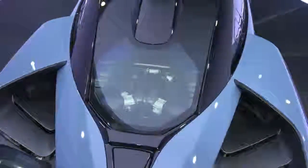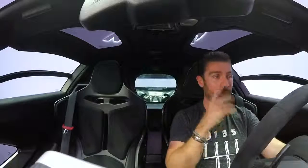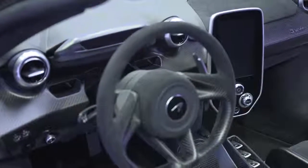Now, I mentioned when I got in, the car was originally codenamed the P15 and it's now incredibly branded Senna. Now, that is such an accolade. For those of you who don't know, Ayrton Senna was one of McLaren's, if not McLaren's all-time greatest driver. Him and Alain Prost were responsible for a magnificent season of 15 out of 16 Formula One wins in one season. And so for them to apply the Senna name to this car embodies the entire ethos of it, really, without me having to talk about all of the stuff that I've just spoken about. The idea is that it is pure thoroughbred track performance.